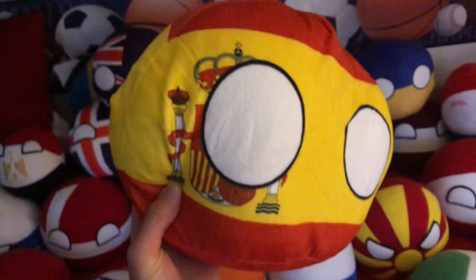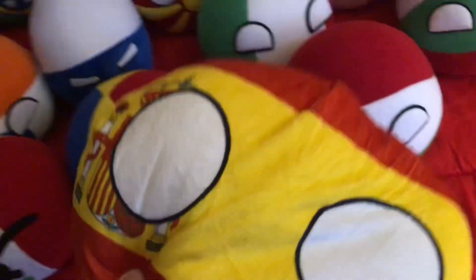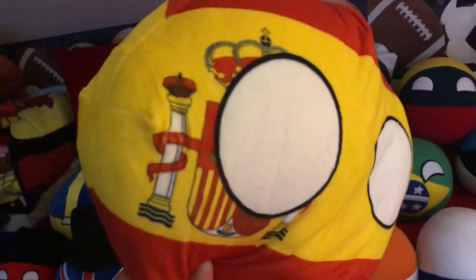I don't know how big this actually is. Whoa! Guys, I'm sorry I don't really have much commentary while I'm doing this but — wait, what? This is interesting. It's definitely not what I was expecting. It's kind of more of a pillow than a plushie. I was expecting it to be like the size of Portugal, Australia, or Ukraine, but no — this is quite literally the biggest country ball I own now, even bigger than my Israel cube.